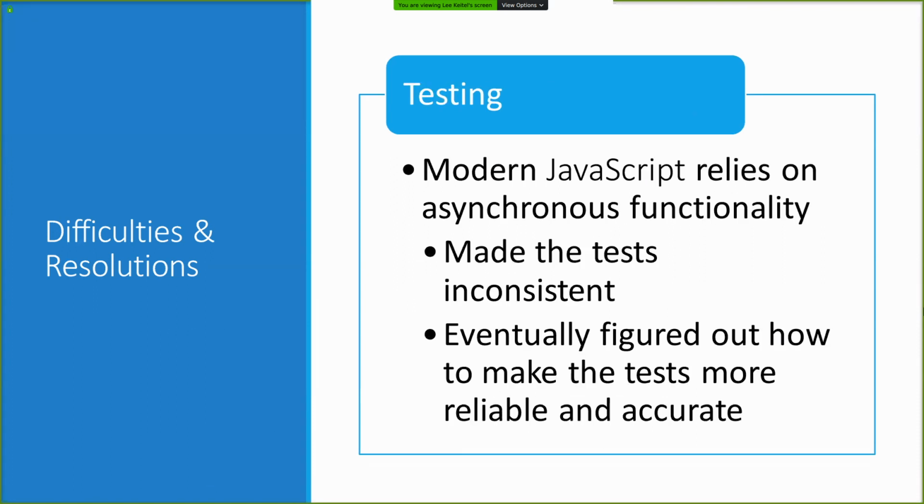So for the testing, first I had an issue with Jest and getting it to work with the TypeScript. Eventually, I switched to Mocha, and then I had an issue with the asynchronous functionality because the tests were running asynchronously. So one test would try to do something, and the other one would do something else, and it was causing issues. So they were unreliable, and eventually we figured out a way to fix that.